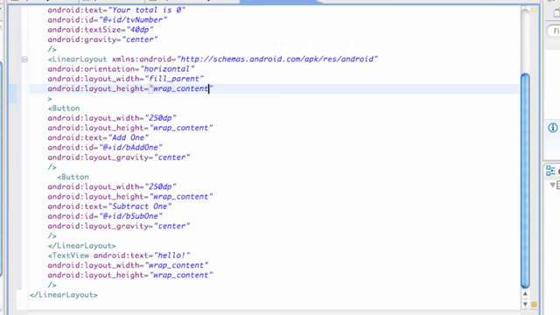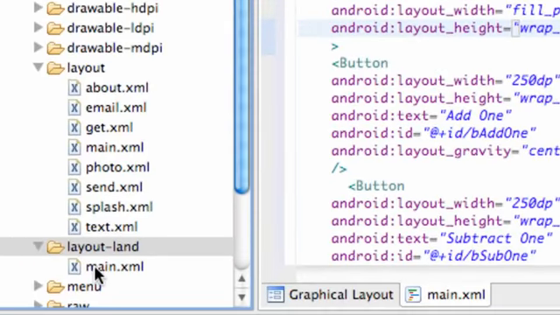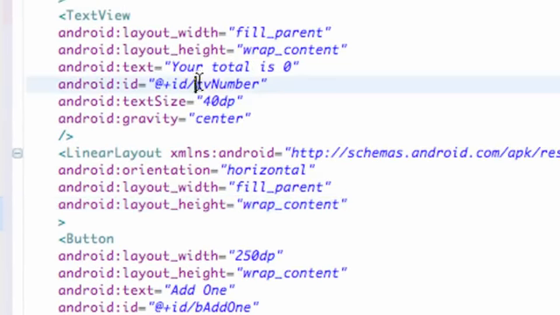But again, an essential thing you guys need to know for this tutorial is that when you define the portrait view and the landscape view differently, instead of letting Android do it itself, if you want a different layout, you need to label them the exact same name. And the other thing is you also want to have all of your references the exact same in the landscape view as well as your portrait view.